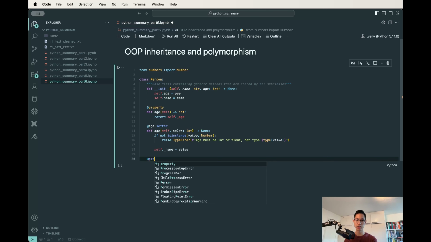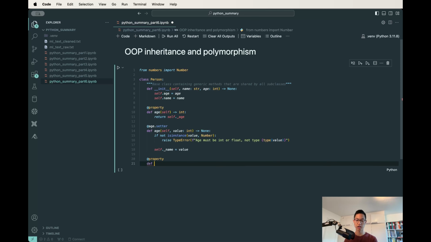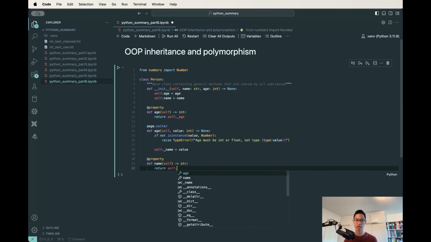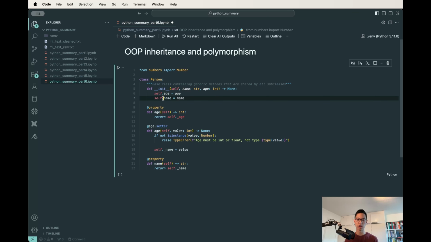So similarly, let's do it for the name. So add property for the name property. Name, self, let's see, what do we want to return? We return a string, and return self._name. And note that in the last lecture, I used the underscore name directly here.